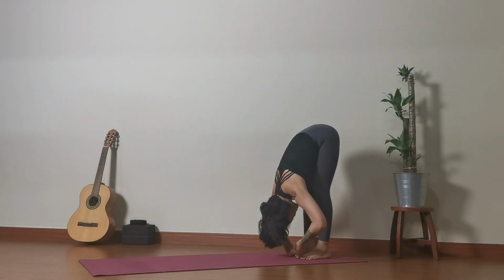There's no worries about that. Or you can slowly work towards straightening the legs here. We're going to take a couple breaths. Think of reaching the hips all the way up. So you don't want to push the weight towards the back. The weight is actually moving forward towards your toes. Relax your shoulders.